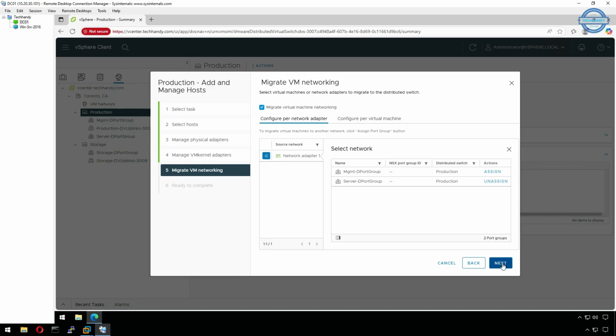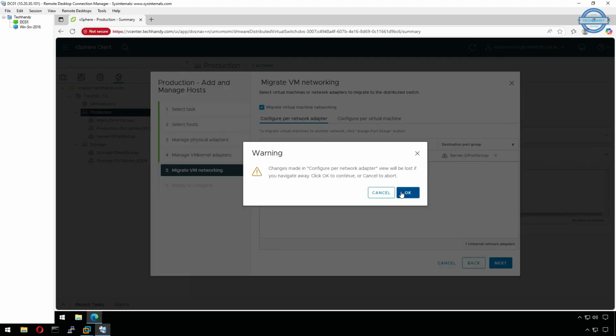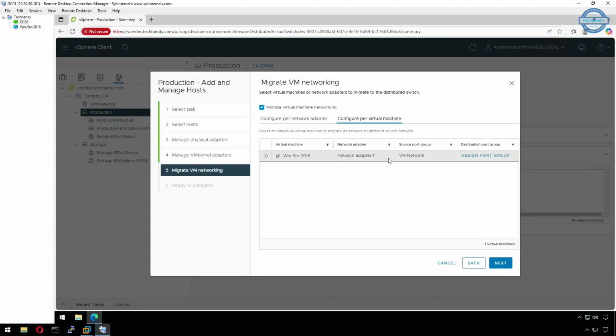If you wish to migrate multiple machines, this could be helpful. Simply assign the new port group and machines will move to this new port group, or you can configure it per virtual machine for selected VMs only.